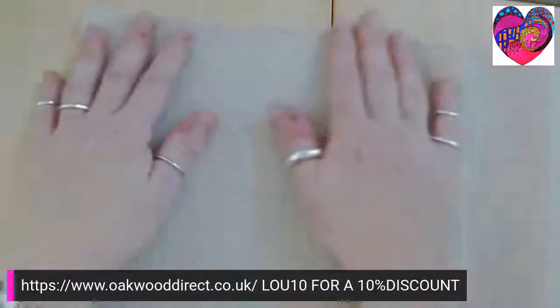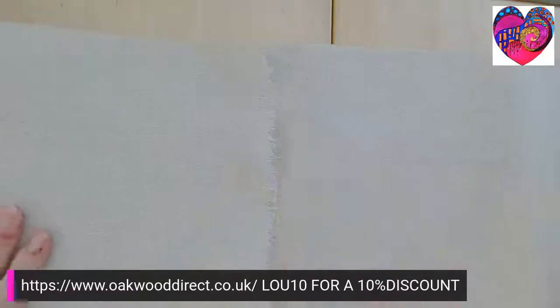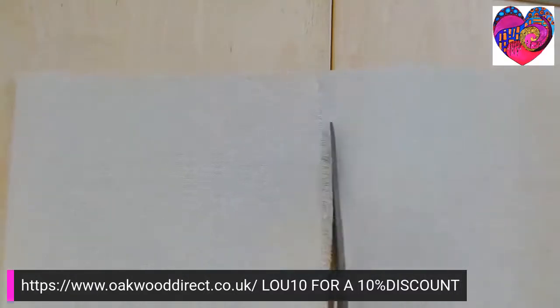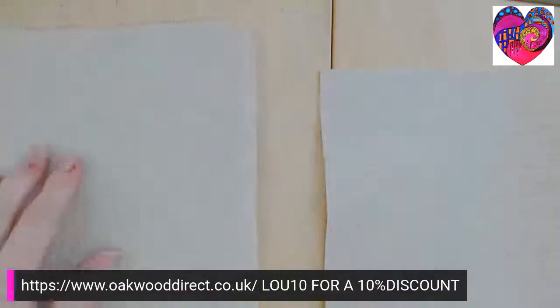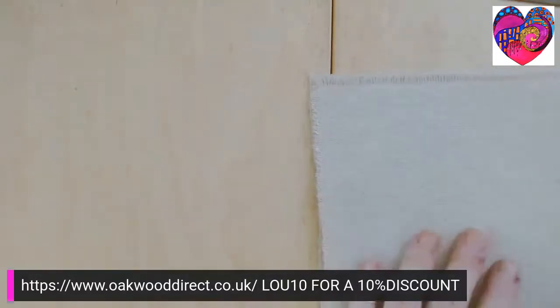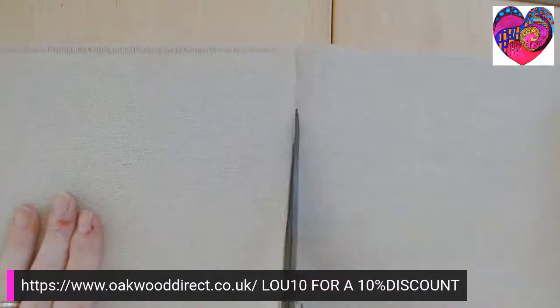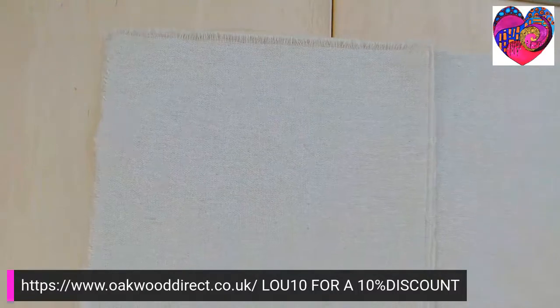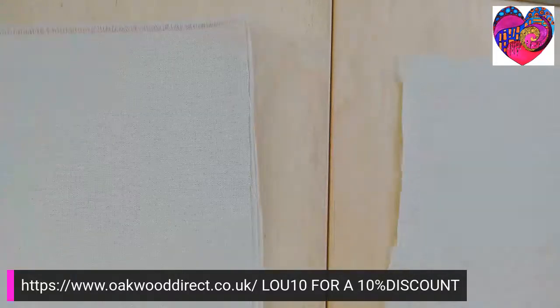And I feel like unless I'm making a scrapbook, that's a bit too big for me. So we're going to go with something more manageable, about there. Okay, so I'm just going to chop that there. And then chop that there. Then what I'll do is put that on there. Now, I was always told to rip, but to rip or not to rip is up to you. I personally like ripping, but I've just cut it for the sake of you seeing it rather than me ripping it off. Right, okay, so we've got all that, put that away.